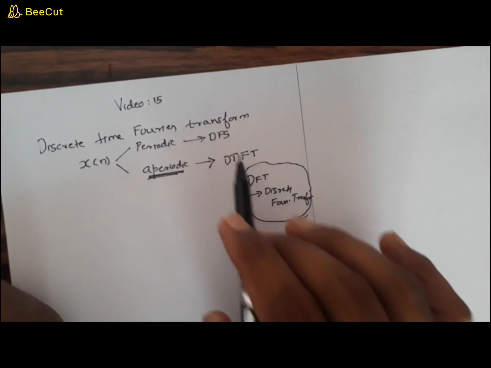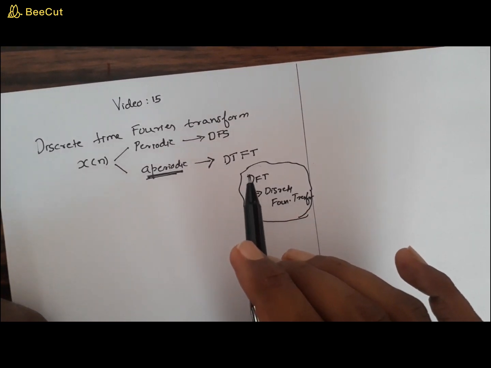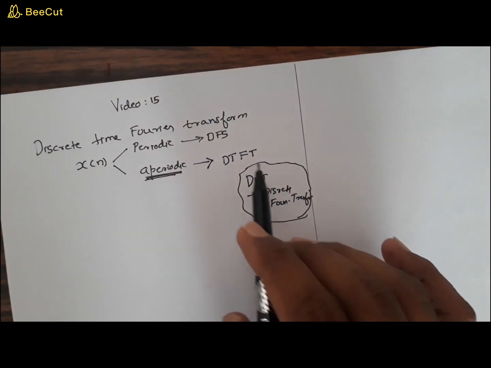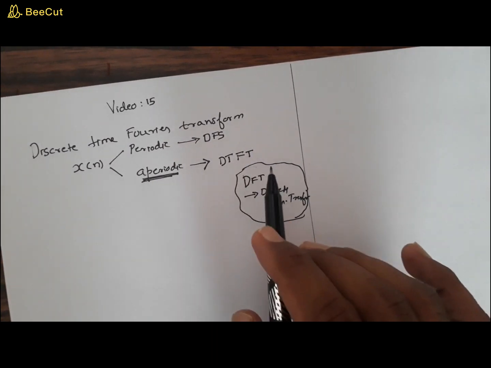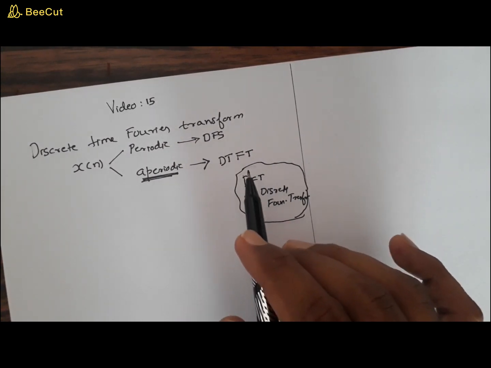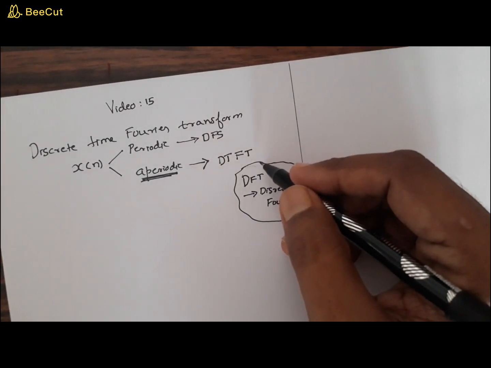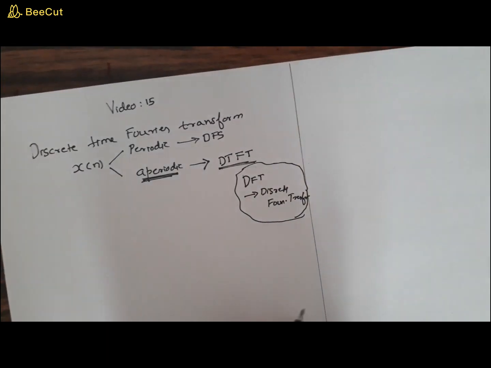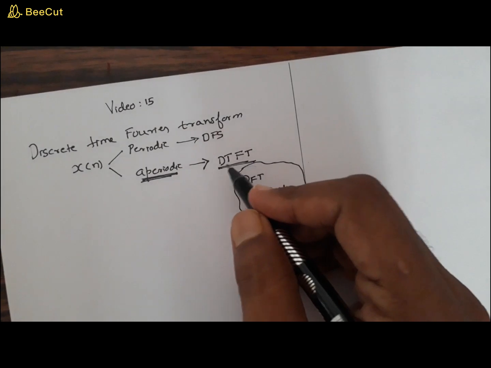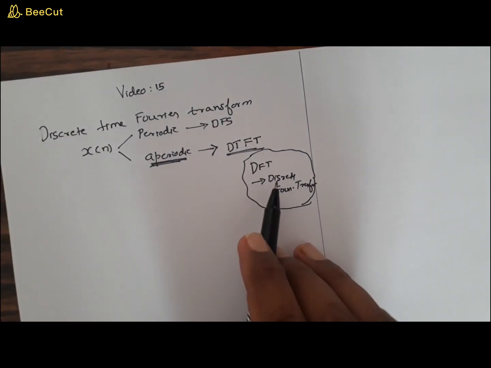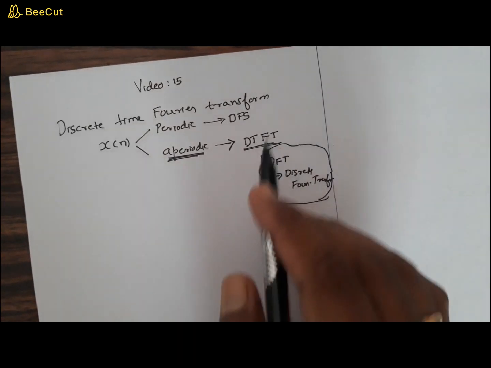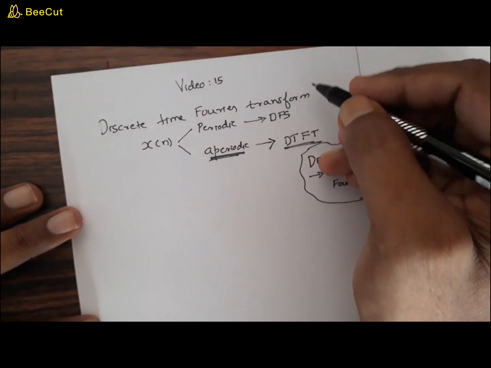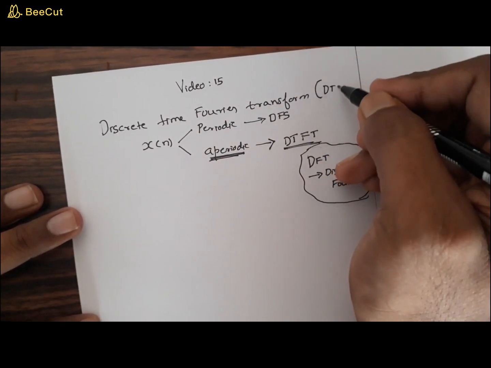Anyway, you should understand these two are different, and in some textbooks along with the DTFT chapter you also have DFT. Many of the portions look alike, but you should not be confused when studying. You should see that the transform you are studying is DTFT, not DFT. This is discrete time Fourier transform, while DFT stands for discrete Fourier transform. I'll be explaining it later. Anyway, our subject is discrete time Fourier transform, that is DTFT.